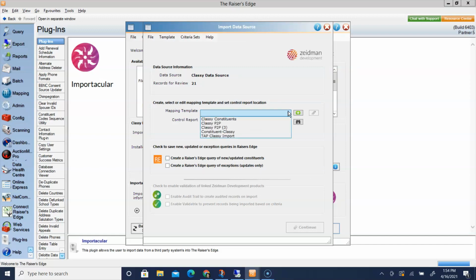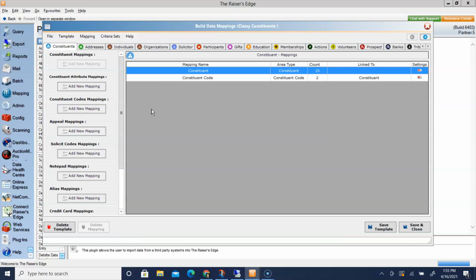Once your data is loaded, you're going to see this screen here where you can either select an existing template or you can create a new one using this green circle with the white plus sign in it. I'm going to access one of my existing templates, and we're going to walk through parts of it just so you can see a bit of how this works and how it looks. So we're going to click on that pencil to edit. So you can see that I have several different tabs here at the top.